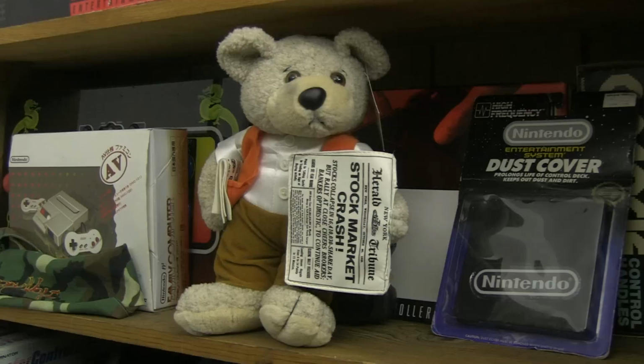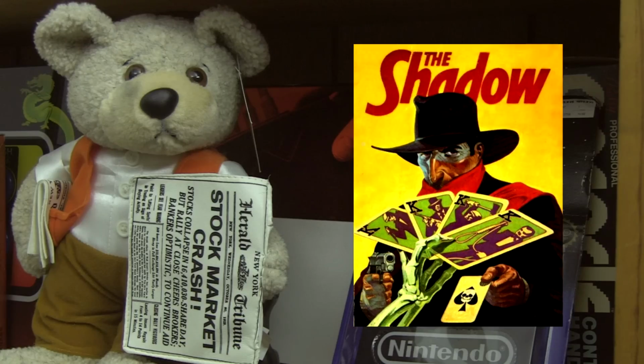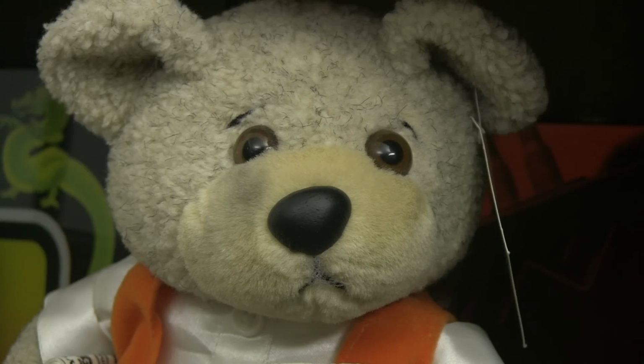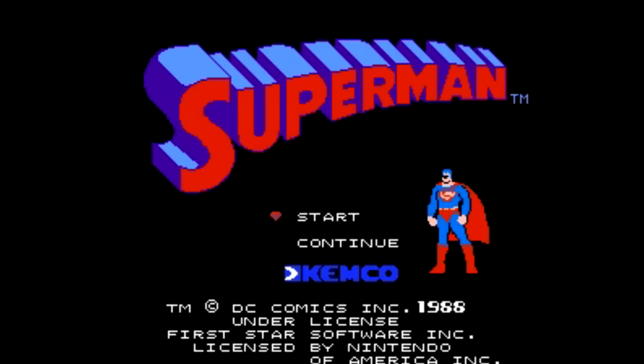That was pretty good. Now it's time to see if Superman can fight back and win this battle. Superman? He's got nothing on the Shadow, Doc Savage, and the Phantom. Let me guess, Ned, those are all pulp heroes that came before superheroes did, right? Superhero? What's that?